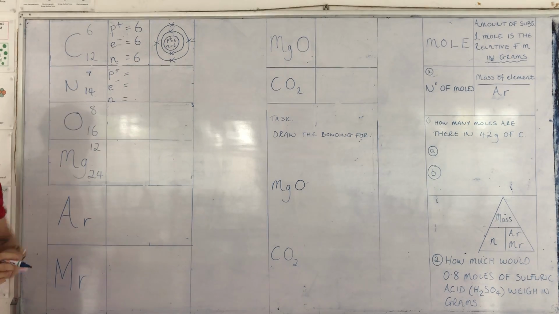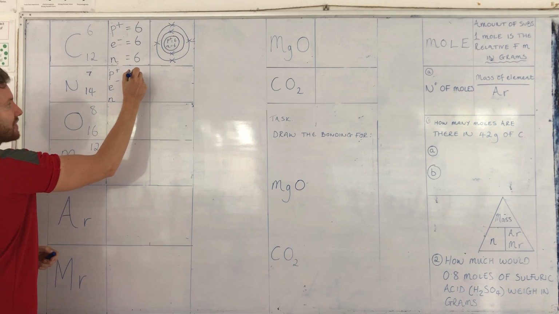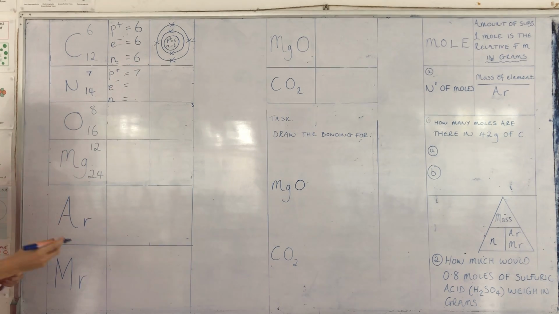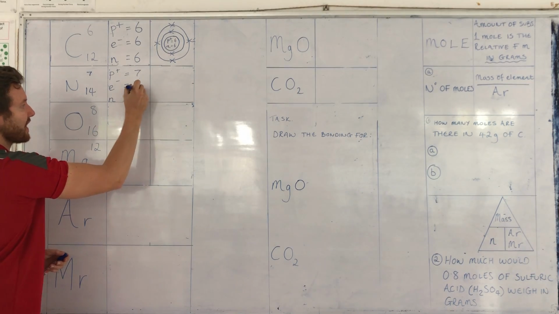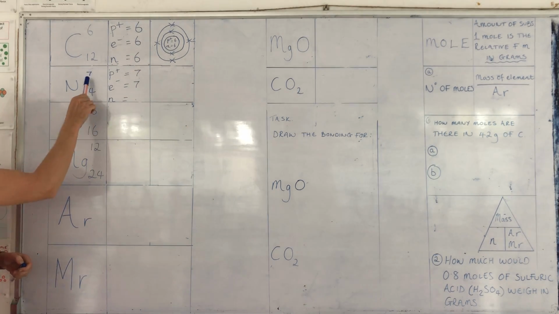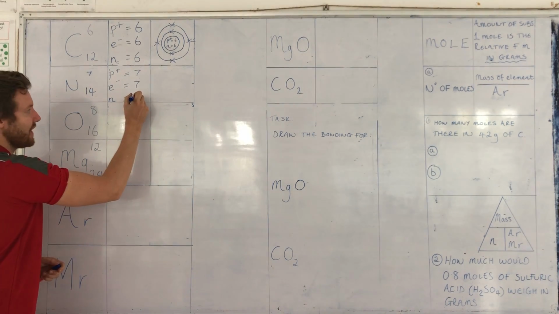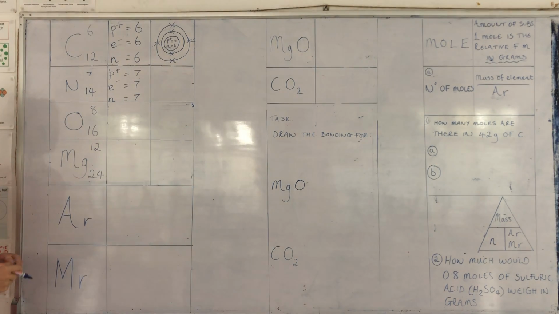So let's just work across. It makes it nice and easy. Atomic number 7 tells us the number of protons. The number of electrons, they are equal to the number of protons, 7. And our number of neutrons, that trick we said before, big number minus small number, atomic mass minus atomic number, is giving us 7.